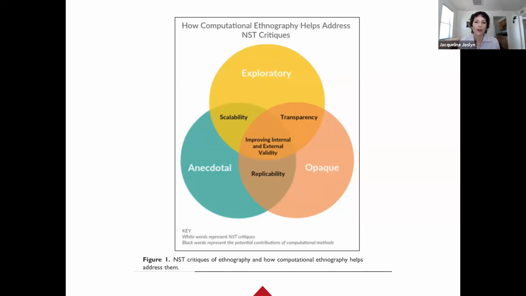So computational ethnography helps us to organize our data and make it a little bit more transparent. And then we struggle with this, but we want to try to make our research a little bit more replicable. And having some sort of computation, some systematic procedures for visualizing or for analyzing our data does help us to make it a little bit more replicable. Now, anytime we're doing qualitative research, usually we're intersecting with some very specific time or some very specific place, some very specific culture, and it's very difficult to replicate everything that happened in that time. But this helps to make it a little bit more replicable, at least with the data that we have.